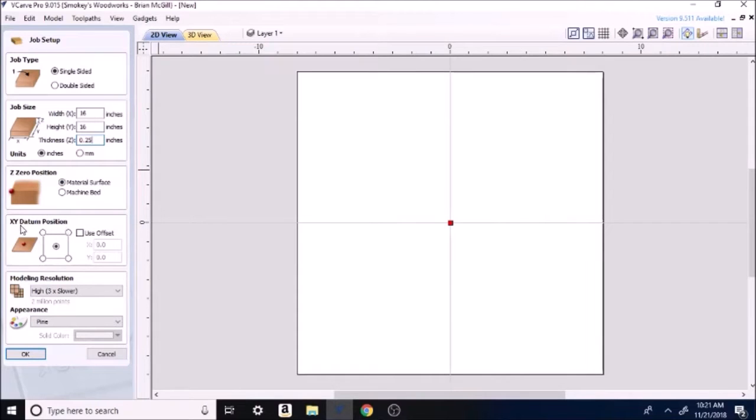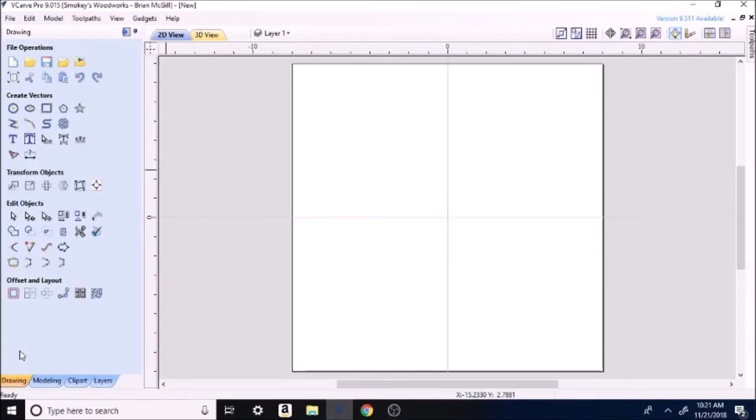I always do my zero position in the center. That's something I'm going to do a video on here shortly and go a little deeper into zeroing and about that. Slower, I want it on 3x slower, high resolution. Pine's fine.